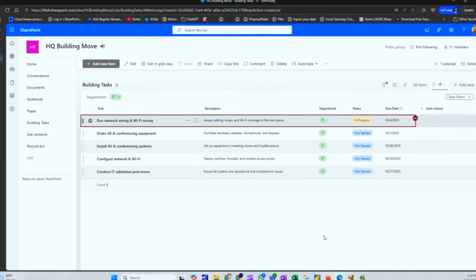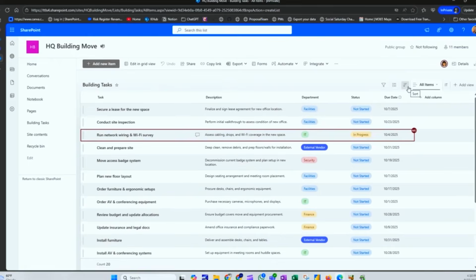Now, let me show you something. If you did this inside of a spreadsheet, you would have to go through that whole process that I was talking about, copying and pasting. But me as the project manager, says Thurman, I'm managing this project. When I go over to this all items view, I still see all of the same information. It's all there. I have not copied and pasted any task. I haven't separated the data in any way behind the scenes because it's all still the same data. All I'm doing is viewing it in a different way.